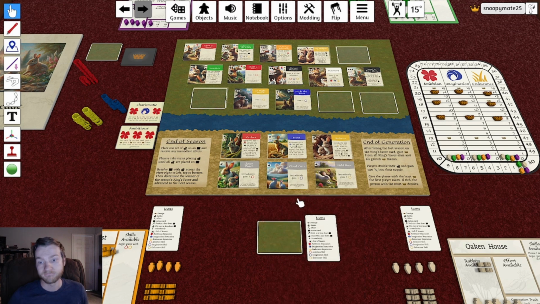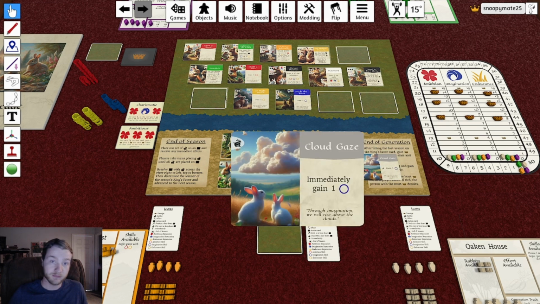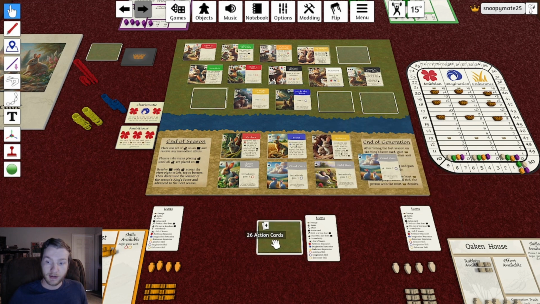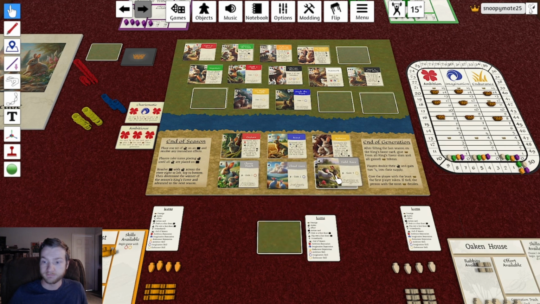So let's look at some of these cards. So Cloud Gaze. We have the current old state, the GenCon state, which was this. The new state is this. So you can see that instead of using the word immediately, we're using a lightning bolt to say right now. And so we're going to have that for all these cards. So instead of that, we're having this. So that's pretty simple. We're not gaining a lot by this. It wasn't needed per se for these 3 cards, but it is helpful because we're going to use this icon on these cards up above.